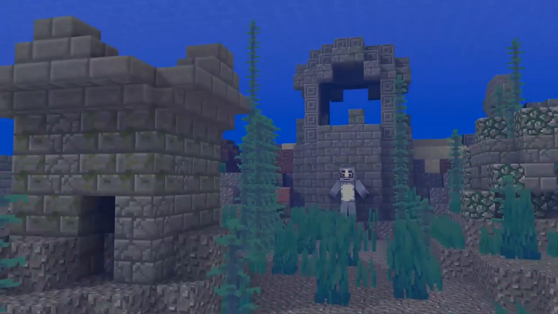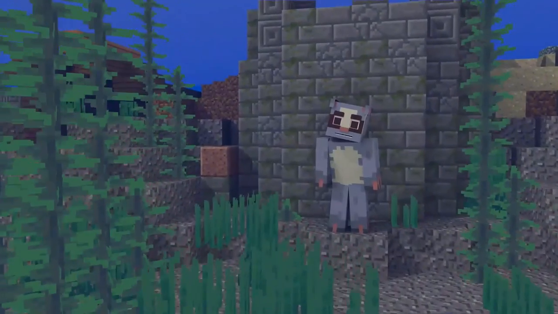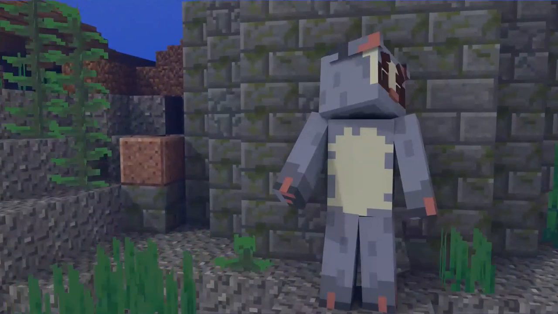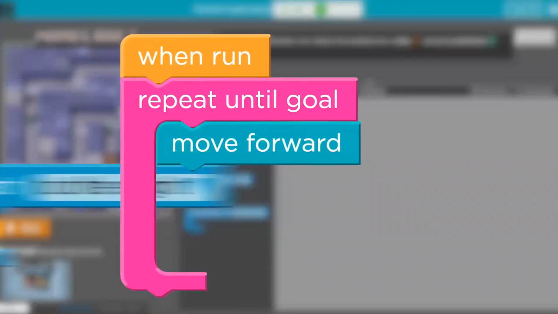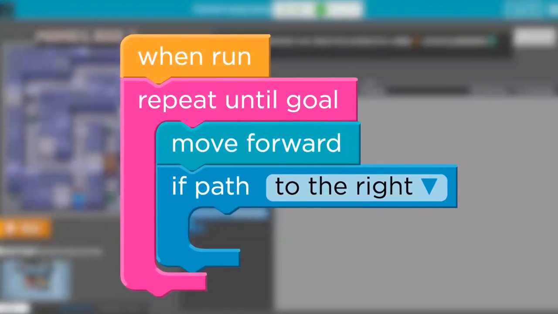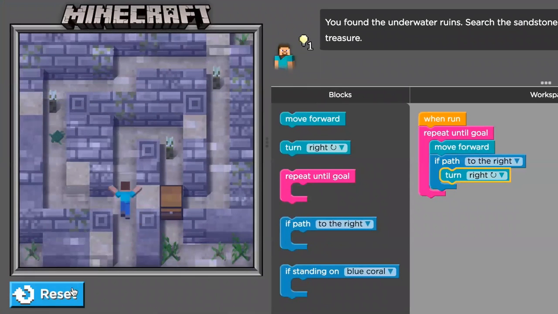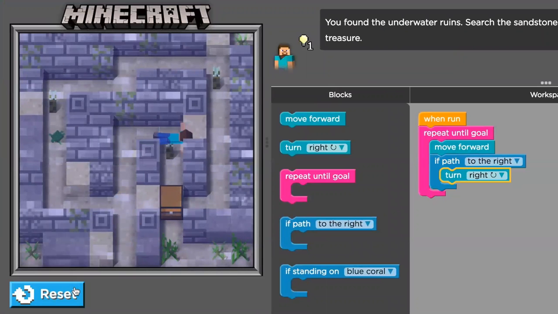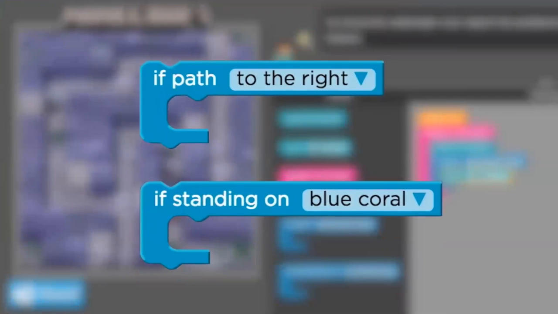My name is Nettie, and welcome to my ruins. We make decisions all the time based on conditions. If it looks like rain, then we'll grab an umbrella. If we're hungry, then we'll eat a snack. If we see a creeper, then we run in the opposite direction. Computers make these types of decisions too. They can actually respond to conditions using code. To program a response like this using your code command, select an if path block. Select the dropdown to create the command. For example, if you write the command if path to the right and place turn right inside the conditional, then when Steve reaches an open path to the right, he will always turn right. If there's no opening to the right, he will not turn right. These conditional if commands are helpful when you run code in unpredictable situations, such as mysterious ruins and underwater caves. Try using the if blocks and take your code for a spin.